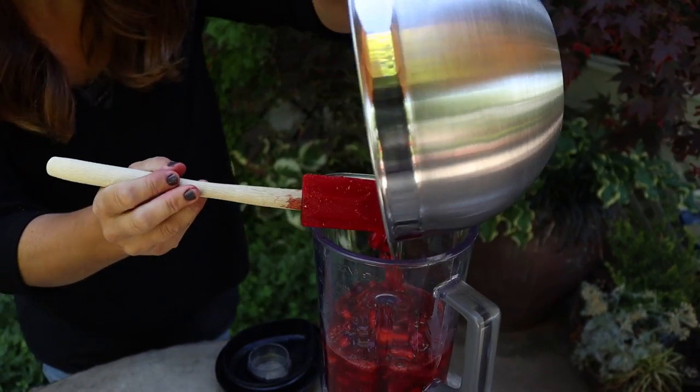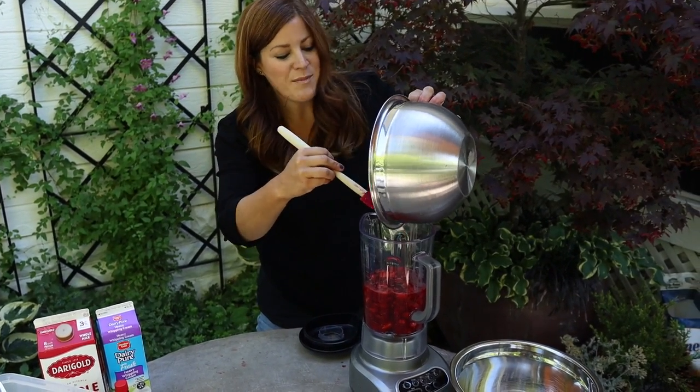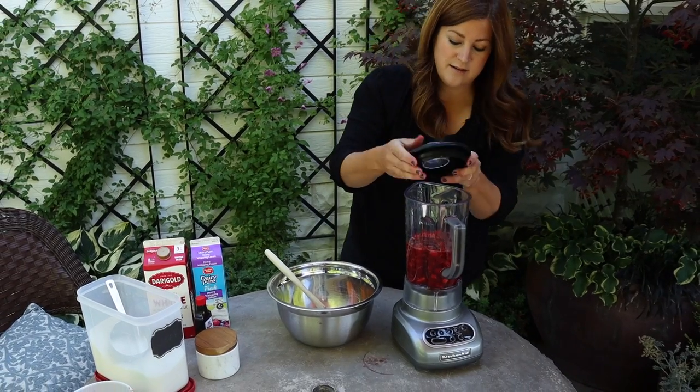I'm honestly sizing up how much is coming out of just this, plus knowing how much of the dairy products I need to add. I might have made a little too much to fit in my ice cream freezer, so I might have to freeze it in two batches, which is not a bad thing. All right, time to blend.